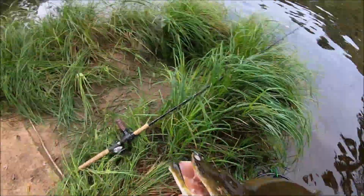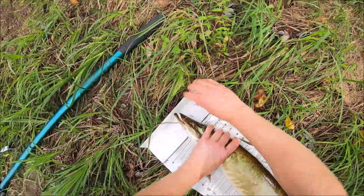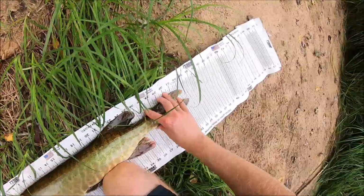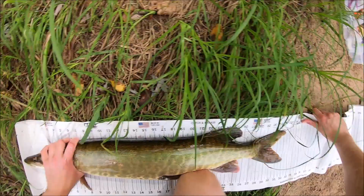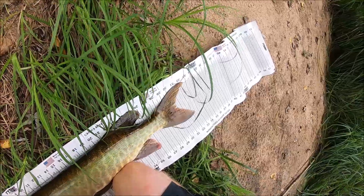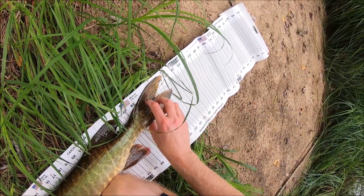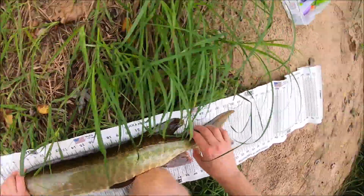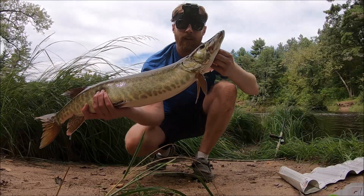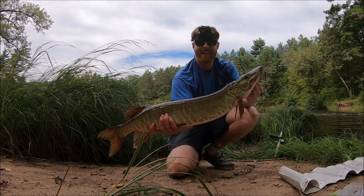All right, we gotta be quick. That took a minute because he thrashed hard. Straight pump. Dang. Dang, he's not gonna hit 33. 32 and a half. All right, quick picture. It's gonna be pointed way too low, but I don't have time. I gotta get this fish back.